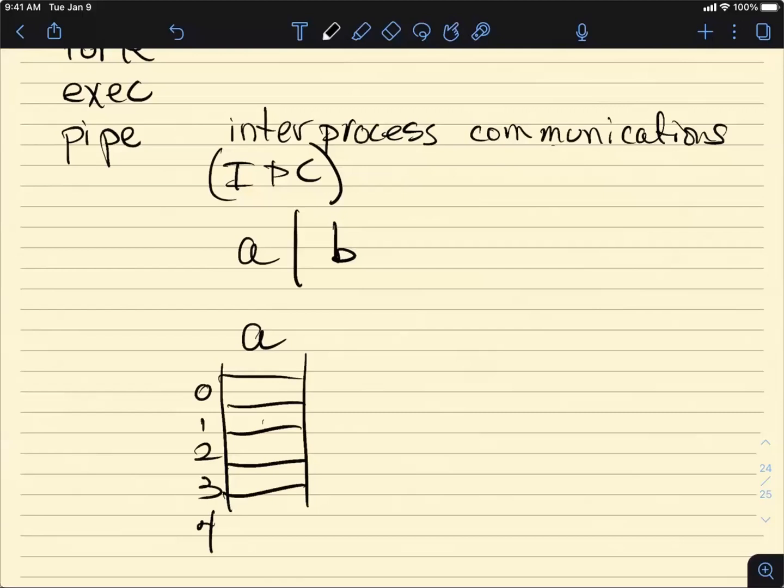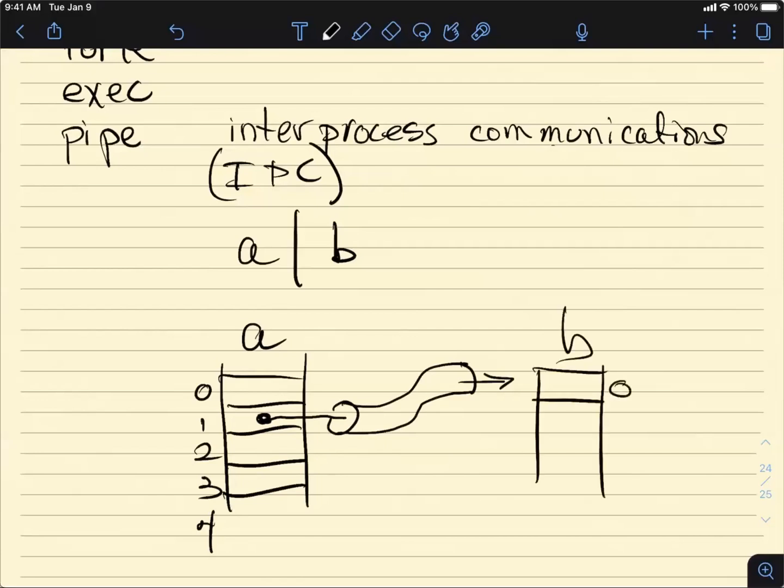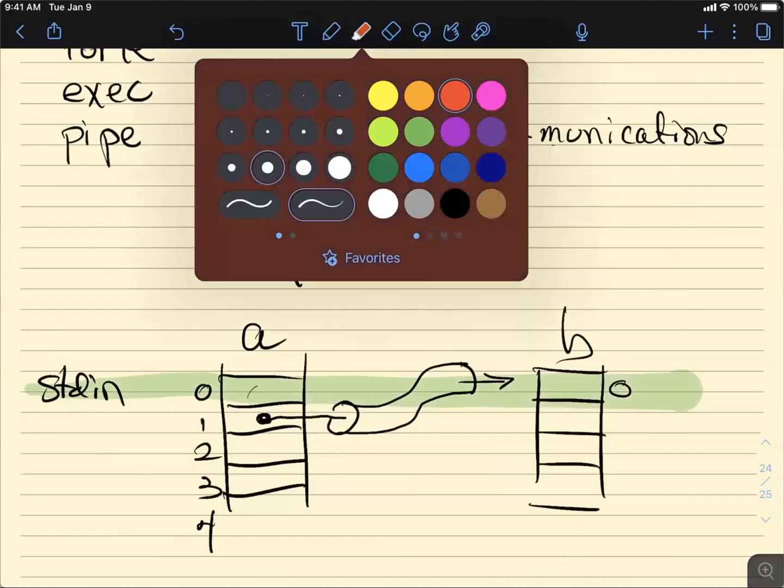So writing, let's say from the standard output of A is going to go into the pipe. The pipe is going to dump its output into the input of B. So here is the standard in. Here is standard out.